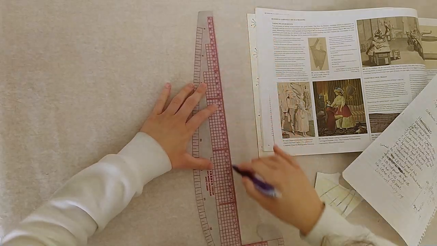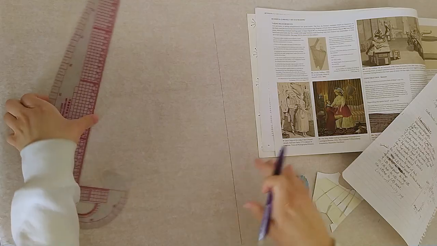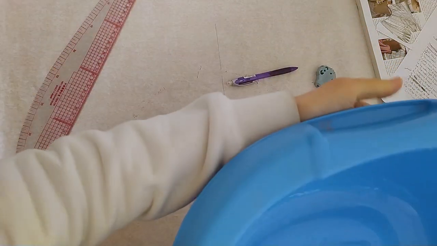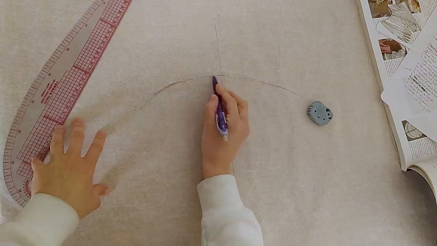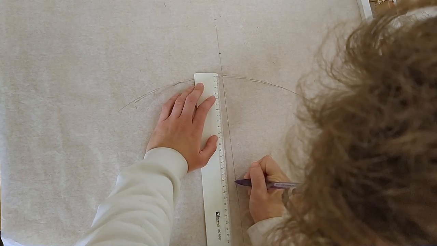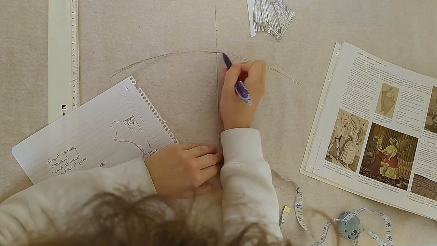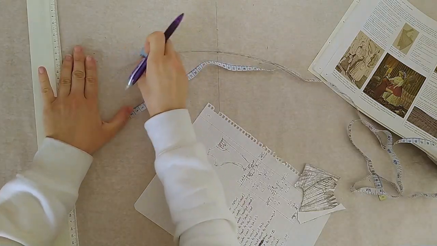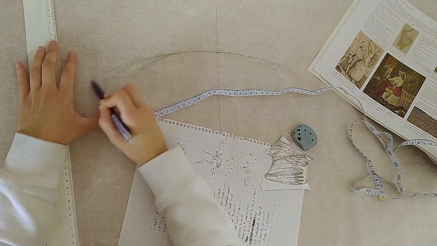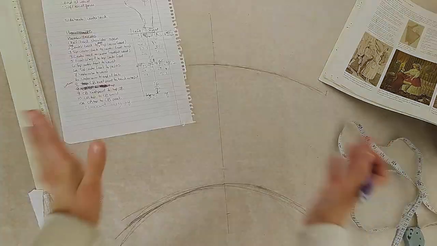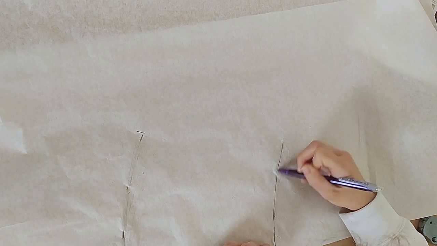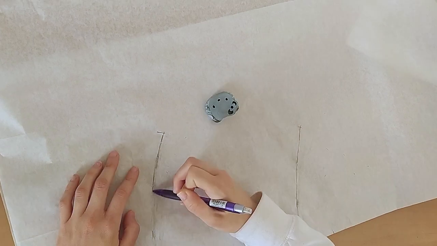First I draw the sideline which is drafted in the middle, and then the bust arc. I tried to do it with a bucket, but that yielded a too small arc. So I tried a different bucket. In the end I wound up just free handing it. Now from the bust line to the waistline and draw an arc there. I had to redraw the bust and waist arc so many times until they were long enough and the angles matched my measurements. And now to make these arcs symmetrical, I fold the pattern in half on the sideline, insert pins along the correct line, turn it over and copy that line onto the other side.